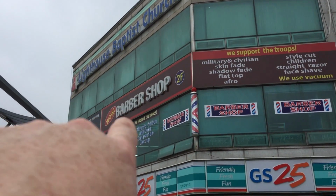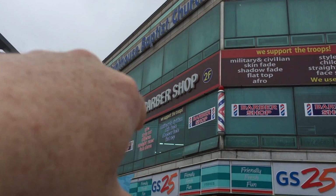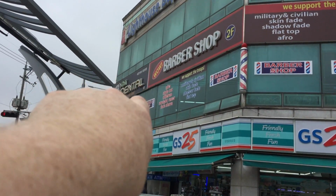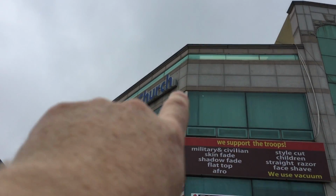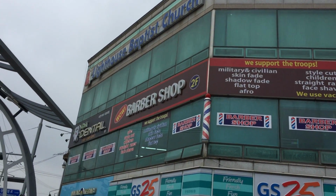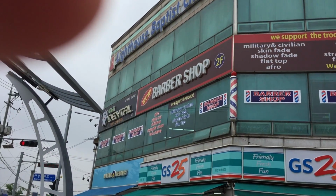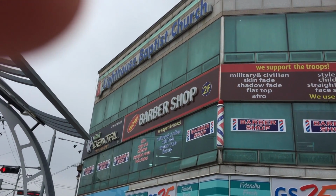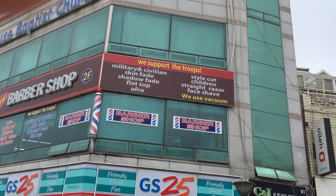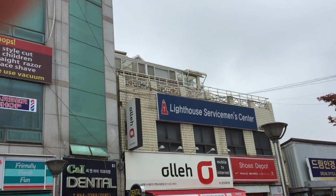We've got Wow Barbershop. They came here last year. A little more expensive, but I like their haircuts. We still got Sinai Dental. They opened here a couple years ago. You got the Lighthouse Baptist Church still here. And that's a good point I should probably bring up: this church and the other international church, Victory Christian Fellowship, is still here. There you go. Let's get an idea of what goes on there.